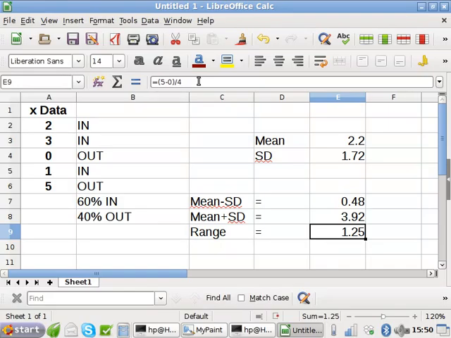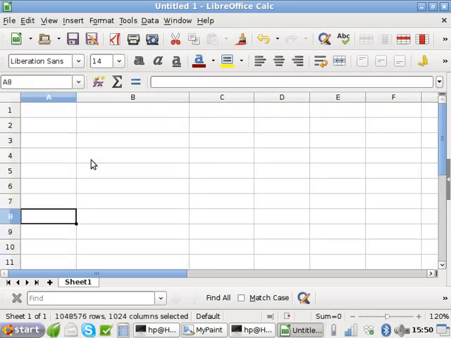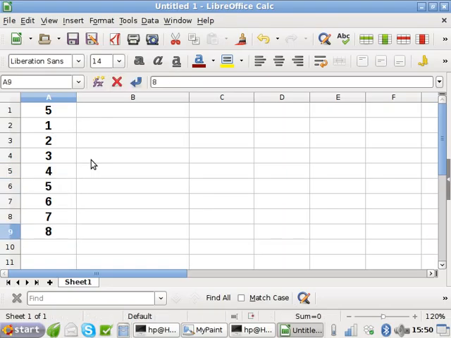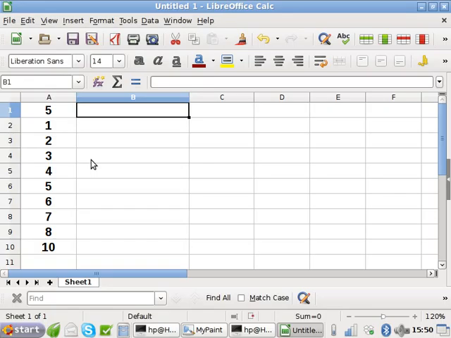Now, wait, don't pack up. We've still got like 3 minutes left. So remember, the reason I'm telling you this is because sometimes it's good in your head to get a very quick estimate of some information about the data. So for example, suppose I have this data: 5, 1, 2, 3, 4, 5, 1, 6, 7, 10. If I ask you to get the mean, that would take you a minute, right? But roughly, you can estimate it from the mid-point average.